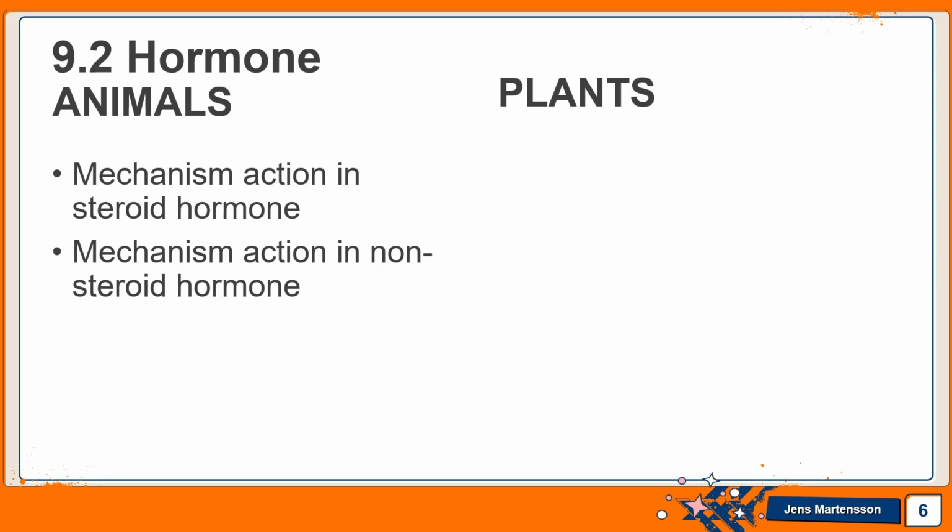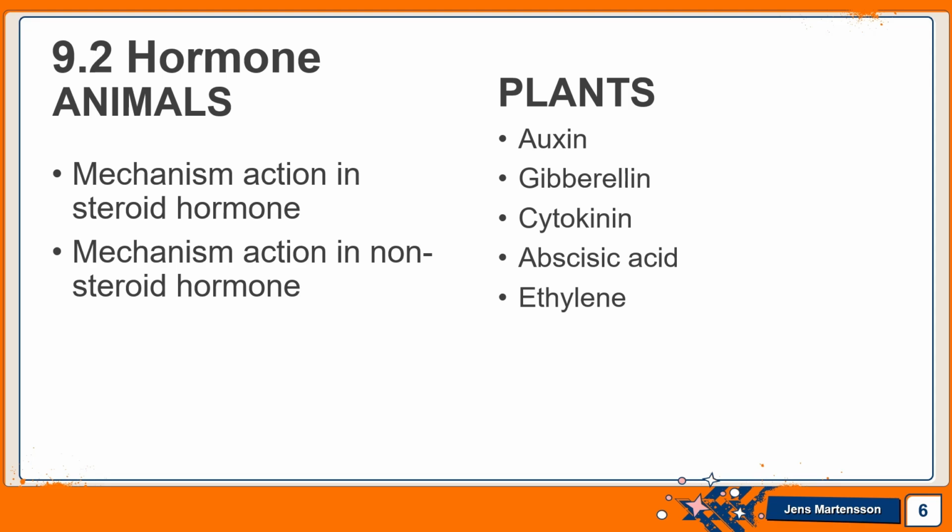The mechanisms of action of steroid hormone and non-steroid hormone are different. You have to learn that, and you also have to think about it. What is the difference between steroid and non-steroid hormone? Maybe it will come out in an essay question, or even a structure question, asking for the difference between steroid and non-steroid hormone mechanisms. You have to know just these two topics for animals, but in plants there are many topics.